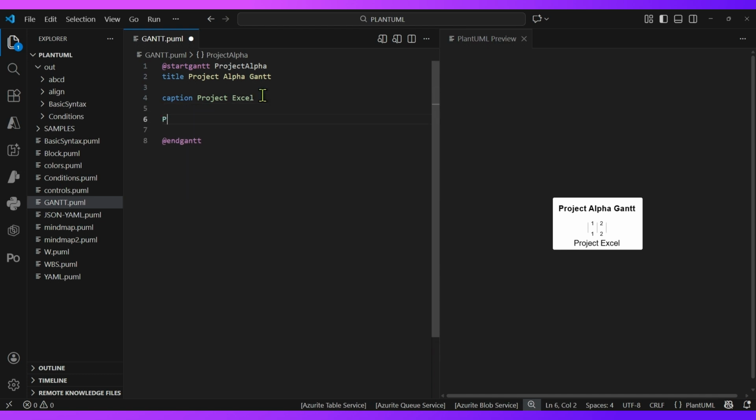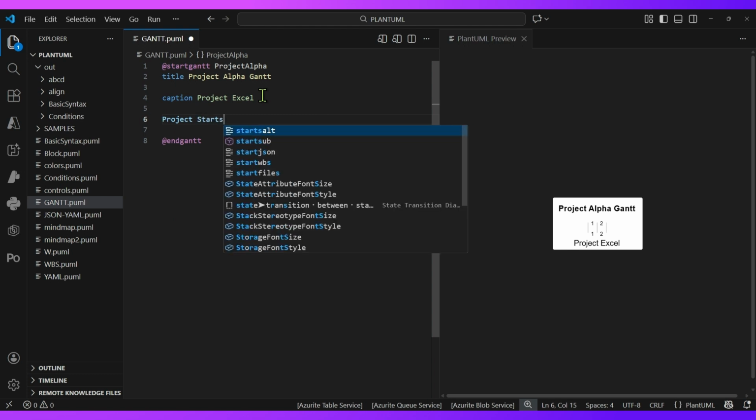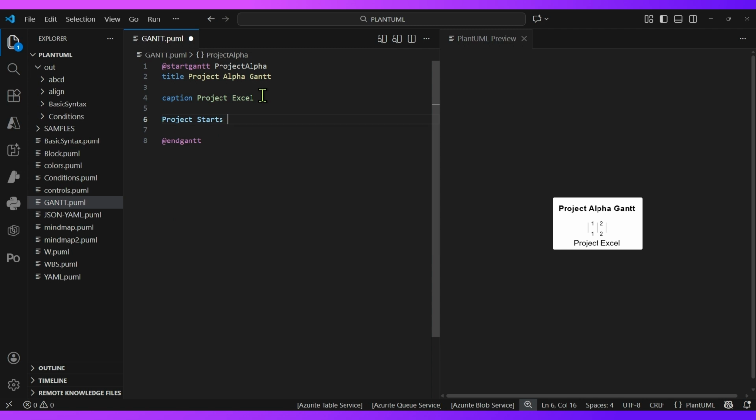Now I'll say project starts on, say, maybe the first, say 2026 first Jan. So this is where the project starts. And I want the print scale to be daily.